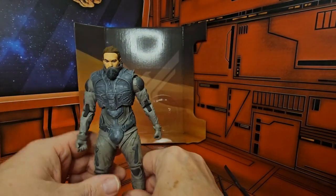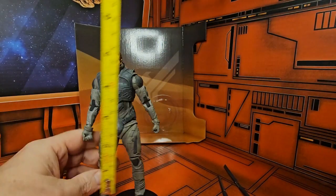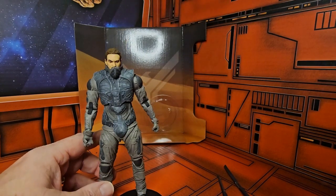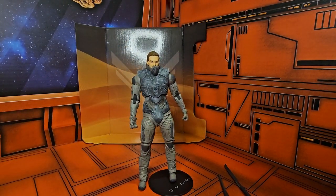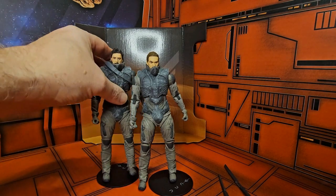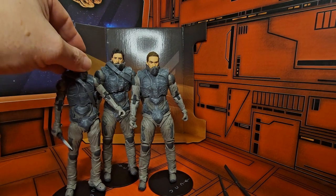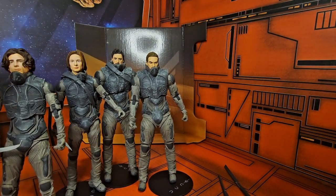Now let me get him all straightened back up, and we'll see that Duncan is coming in right at 7¼ inches tall. So if I bring in his wave mates, here we have Stilgar, Lady Jessica, and Paul Atreides.